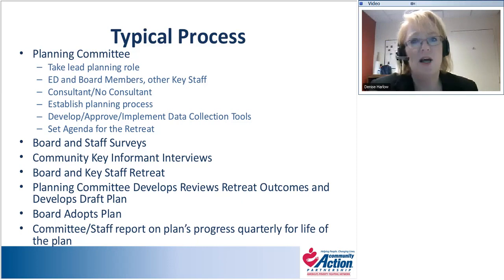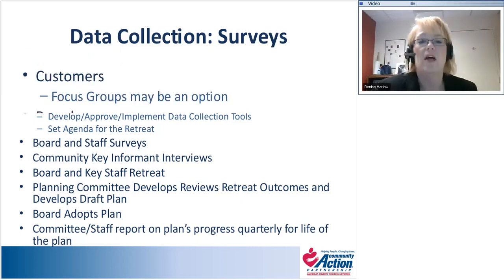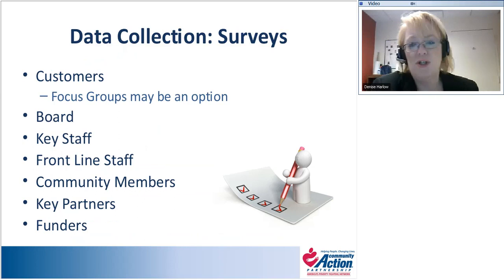A retreat is oftentimes the most visible part of the process, and we'll talk a little bit about what that agenda might look like. Typically, the planning committee, I would ideally say, takes the outcomes of that retreat, wordsmiths, expands upon, fleshes out outcomes and strategic areas. You don't want to spend a lot of retreat time wordsmithing anything. That's what your committee can really do. And then reports regularly on your strategic plan to the board. So we'll walk through each of these a little bit here.